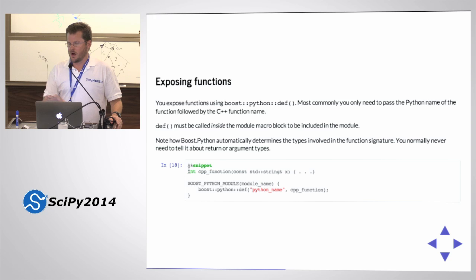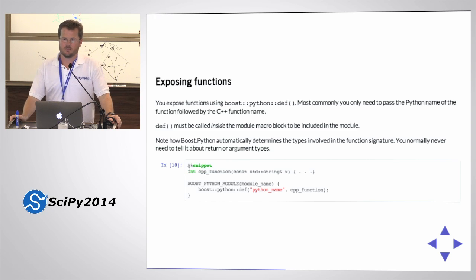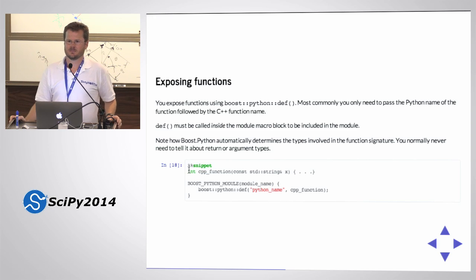In my experience, the driver behind which technology you choose for this kind of work is much more driven by other needs than performance. Do I have a large existing C++ code base and I'm already using Boost? If that's the situation, you probably can use Boost Python pretty easily and seamlessly because your whole infrastructure already uses it. If not, Cython might be a better solution. There are architectural decisions that basically drive it.